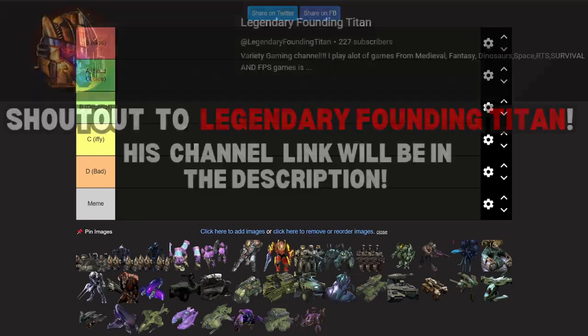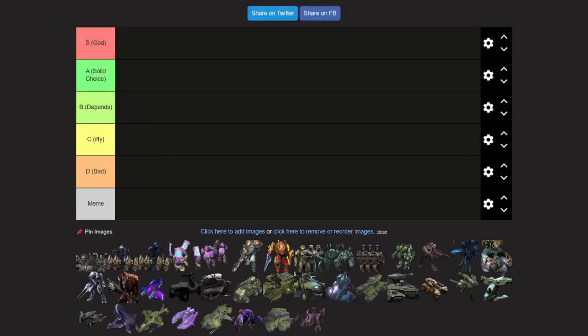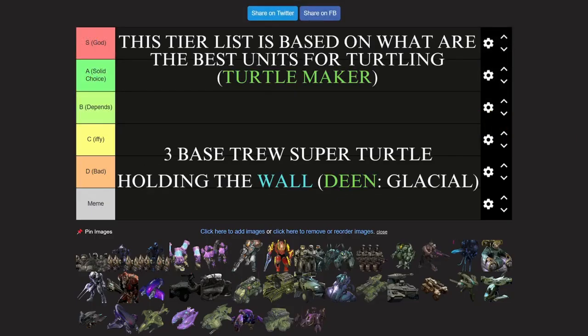Inspired by the legendary Founding Titan. I was checking out a video of his where he made a Halo Wars tier list, and I was like, I've been thinking about this for a hot minute as well, so why not get to it? The first part will just be me by myself setting up the tier list, and then later on I'll have my friends and people that I know also discuss what's the best unit.